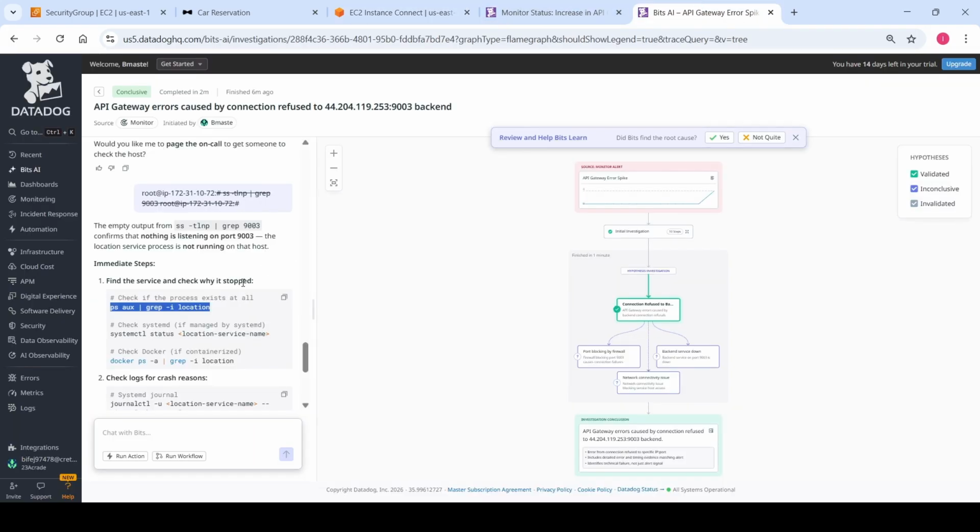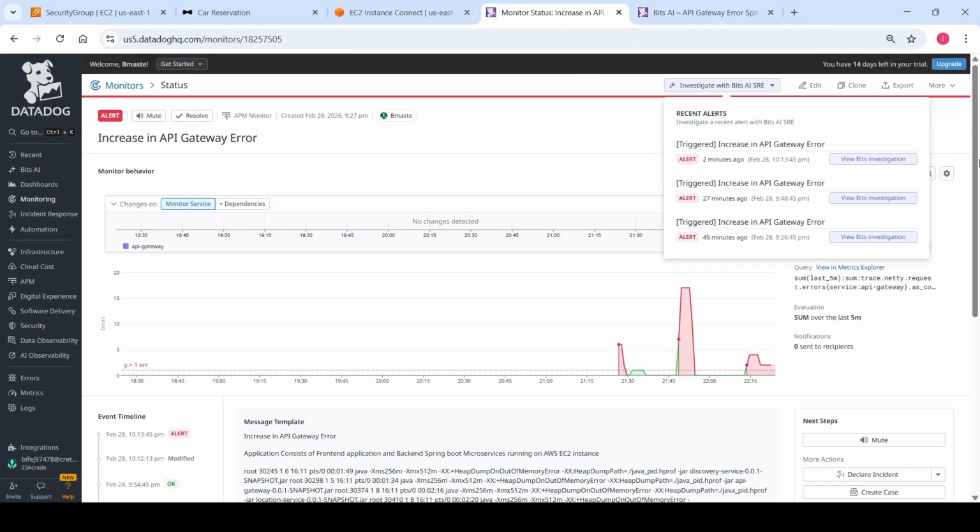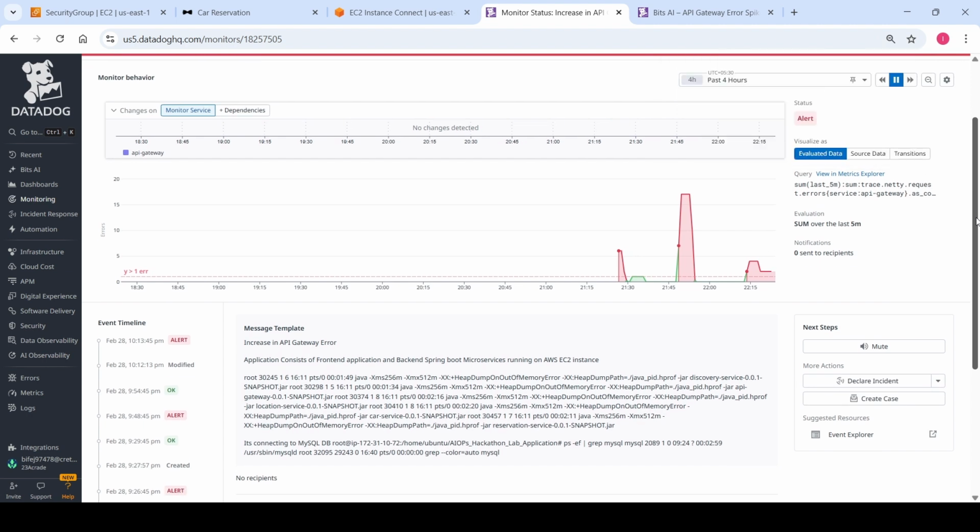It says, look at that location service name. Probably we'll try to get that location service name from here and give it to it.